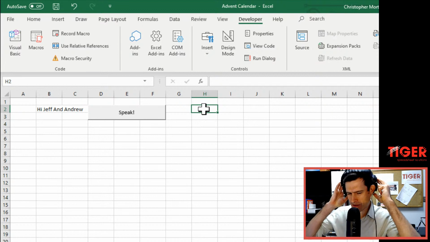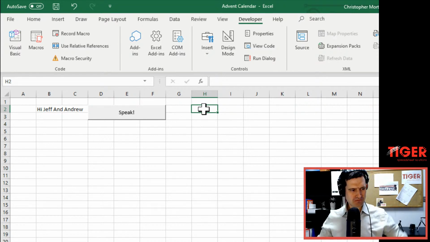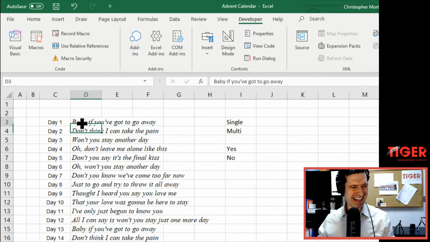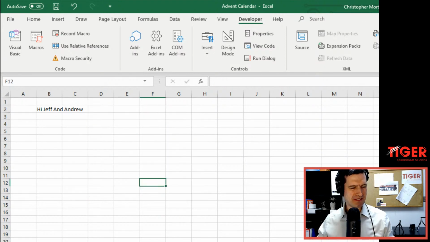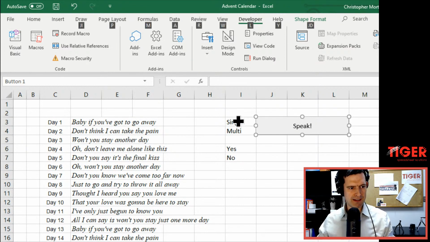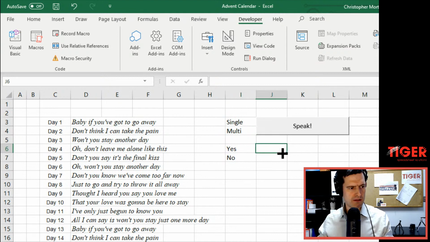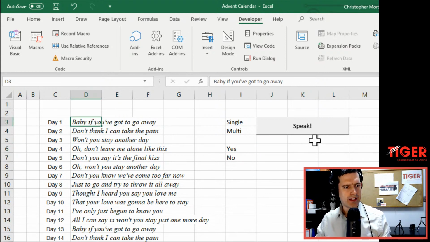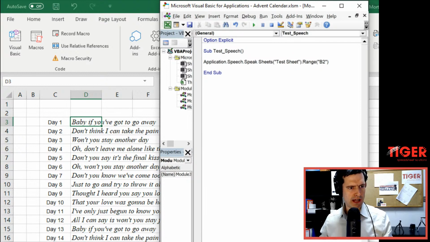Wow. Okay. So this is opening up a world of possibility for me. So what would be cool to do is if we could get Excel speaking these lyrics back to us. Okay. So let's go and grab this button, cut it. Control C, paste, Control V, of course, paste it onto this sheet. Now I think these values are driving drop-down menu, so we'll make sure we won't mess with those. So let's go to the VBA editor. Let's say we're now on Lyrics Store, and let's say D3.